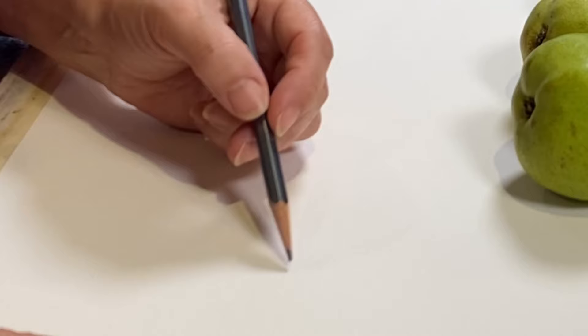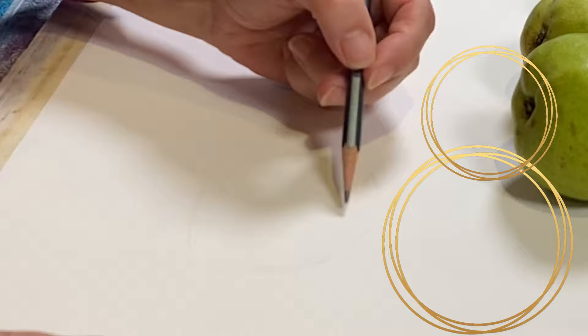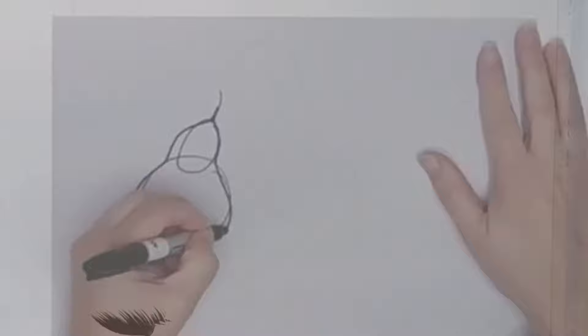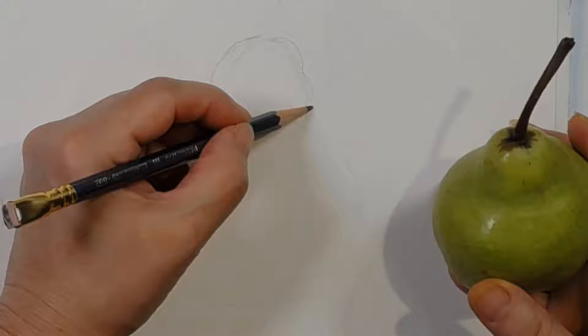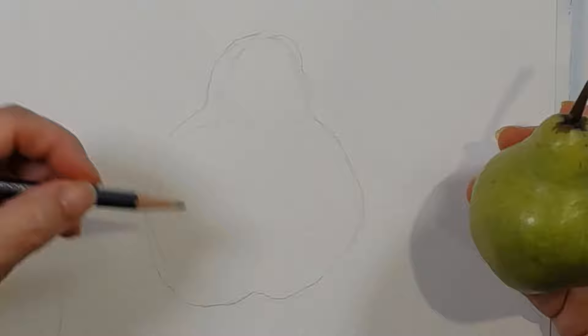Just put them up there for now, and I'm going to put one here. My method is to sketch in a round shape for the bottom, an oval shape for the top, and then smooth that out. These two are going to be lower and closer. Then I smooth out those shapes using the actual pear. This comes out here and it's short and down. This comes out and it's lumpy and kind of smooth the way it comes down here. Then it cuts off and it's got a lump and a lump - lovely.